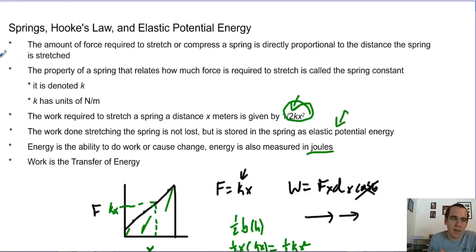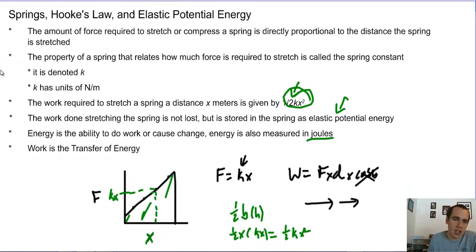So positive and negative work can also be a way of keeping track of which way energy is going. Is energy going into the object or out of the object? When we did work to stretch the spring, energy left us and went into the spring. When the spring would do work to pull something or push something, then energy would leave the spring and go into the object it's pulling or pushing.